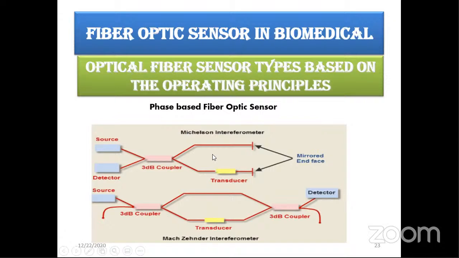Here, normally two interferometers will be folded with each other. In the case of phase-based fiber optic sensors, two interferometers are folded with each other, because one reference signal and another signal are going, and they will be combined at the end. So this slide shows the Michelson and Mach-Zehnder interferometers. The incoming signal will be split into two beams, one for reference and another for the sensor. If there is any change in the phase, it will be measured by this transducer and compared in phase. For the folding purpose, another Mach-Zehnder interferometer will be placed here.